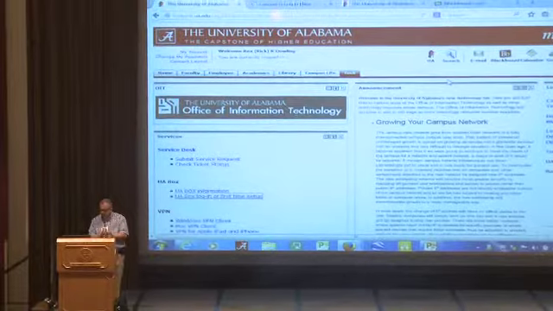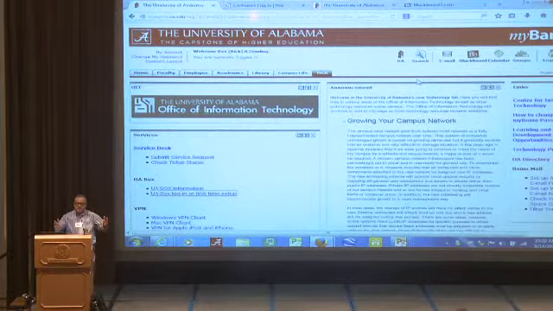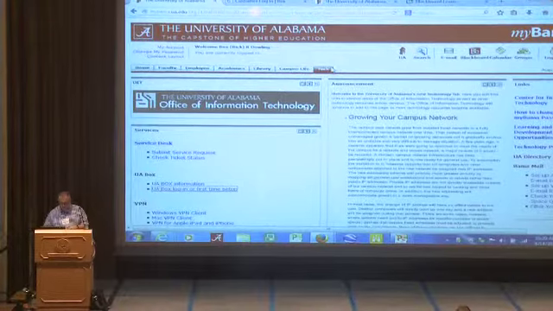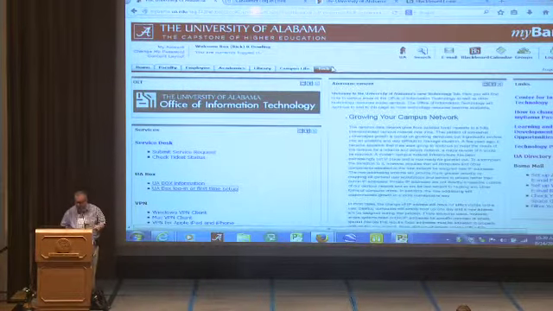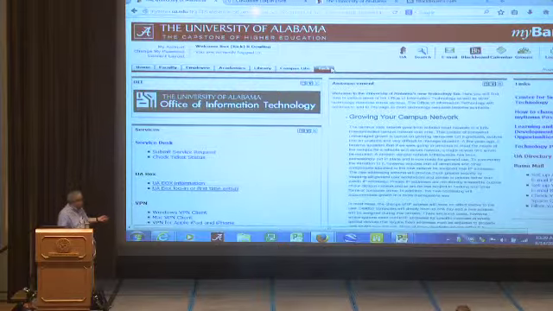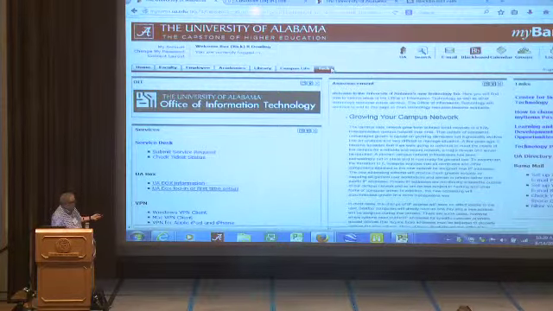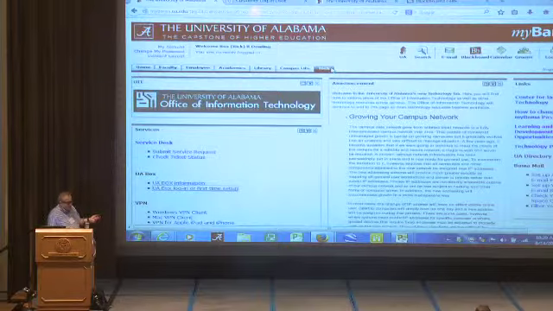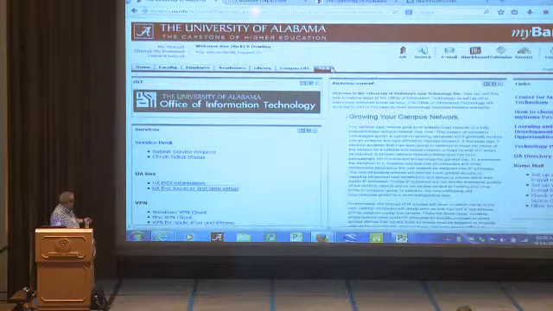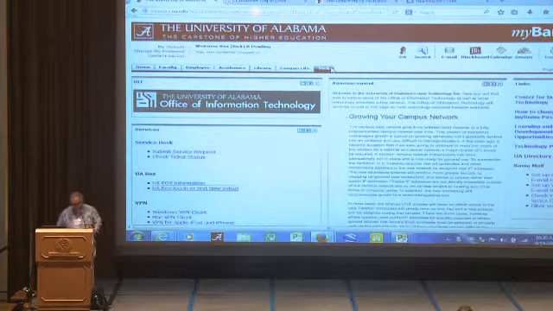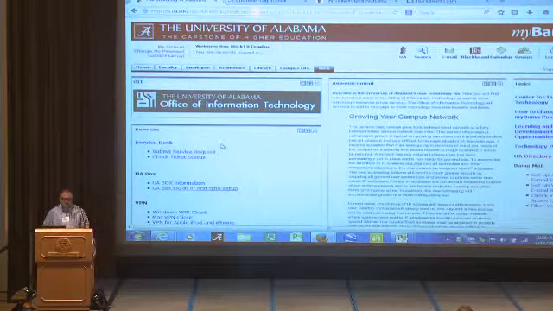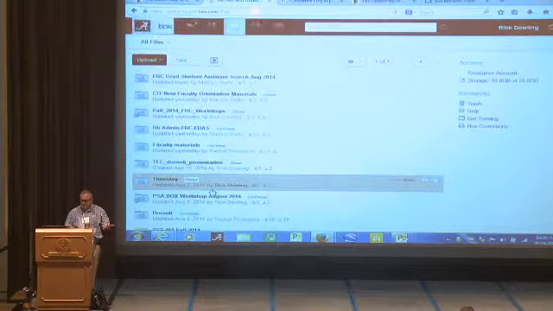Okay, so there are two ways to access Box. The way that I usually access Box, I log into my Bama, I go over here to the Tech tab, which appears way over here on the right, at least on my Bama setup. So you go to the Tech tab, then over here on the left, there is a link that says UA Box login or first time setup. Now I've already set mine up, so my experience will be a little different from yours, but when I click on this link here, it will take me automatically to the web interface for Box.